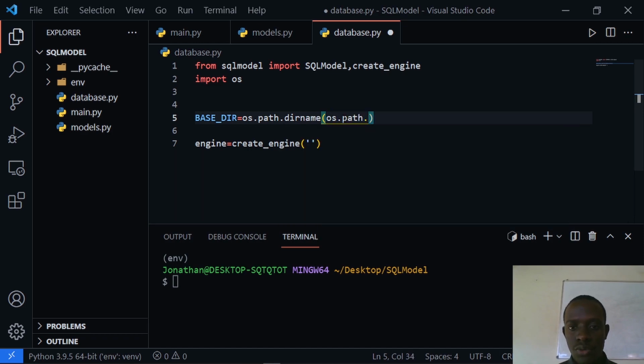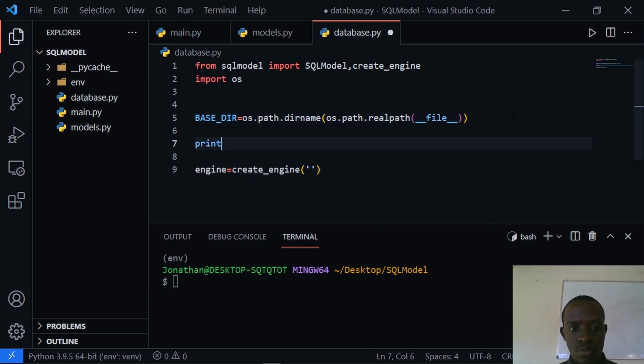I can right now look for the real path of the file we are currently editing, which is database.py. So I can say os.path.realpath, and then I pass in the file we are actually editing, which is __file__. This means it's basically going to give us the path.